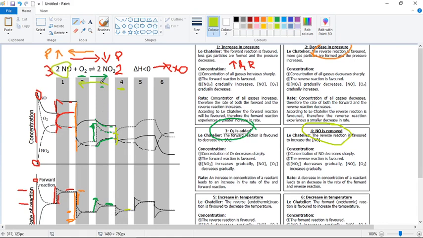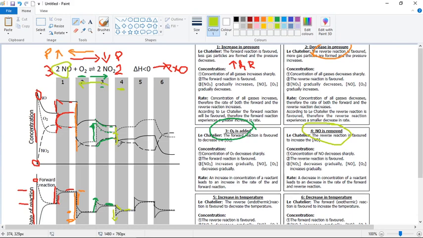But which reaction is favored by this removal? The backward reaction. So the backward reaction's rate has decreased less. The forward reaction here, which is the dotted line, its reaction rate has decreased a lot. It went right down because the forward reaction was not favored. So this level, this rate that you're reading off the graph here is now very low. And the overall rate at equilibrium is lower than the previous rate because we have got less reactants. So this is what is happening here.